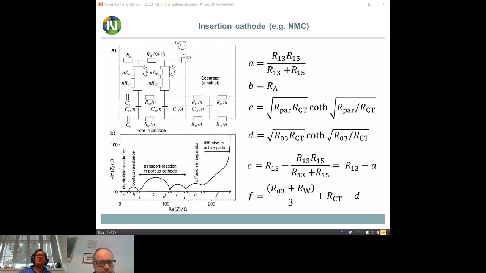Yes, this one. But the max frequency was significantly higher in previous slides. Why did you limit the frequency for the full cell? We didn't limit the frequency. Maybe something was missing, but I mean, we didn't limit. The top frequency was always in the range of 100,000 or something like that. So we didn't limit. There could be a mistake. I don't know right now, but there was no limitation. It was the same.